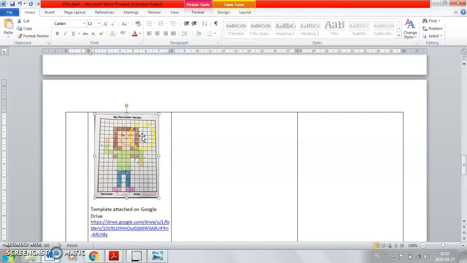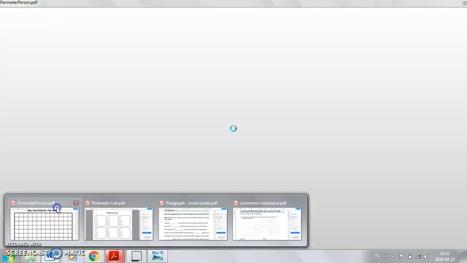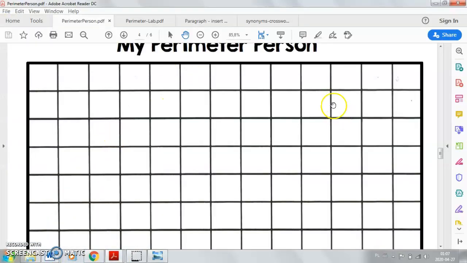So you may use the templates I published on Google Drive, print it out, and then draw the person there. Or if you don't have a printer, no worries, you may use your math notebook. Okay, that's it.